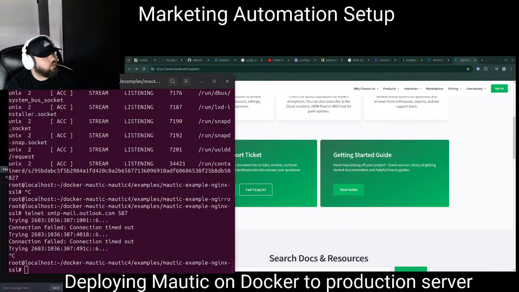Open new ticket. Port 587 will be the title. What's this regarding?